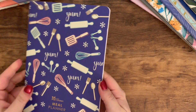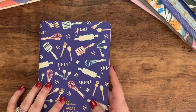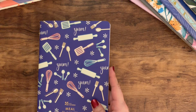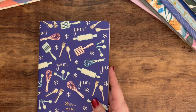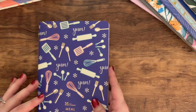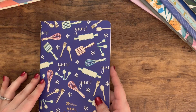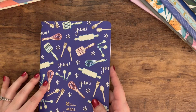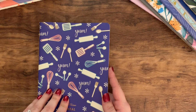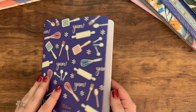So I'll just start, go kind of one by one. I'm not going to spend a lot of time on some of them because they're pretty self-explanatory. I have started using some of these. I did receive my first order from the Friends and Family sale like 3 weeks ago. And then as I mentioned, I received my last order today. So it took forever for this order to get here, to the point I actually reached out to customer service and asked them what was taking so long. So that's okay, but I did start using some of these. So if I flip through and you see some writing, that's the reason. I've just been using them in the past few weeks.